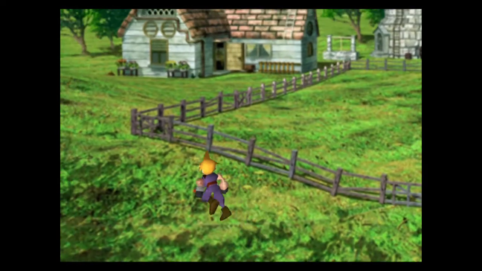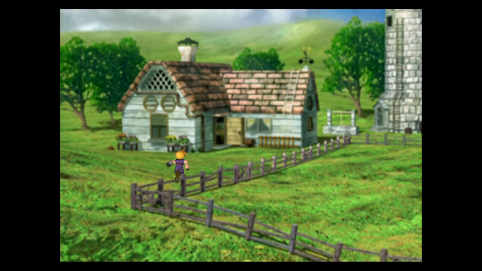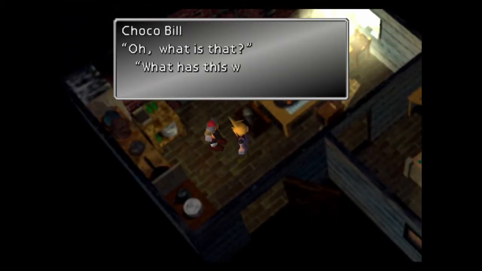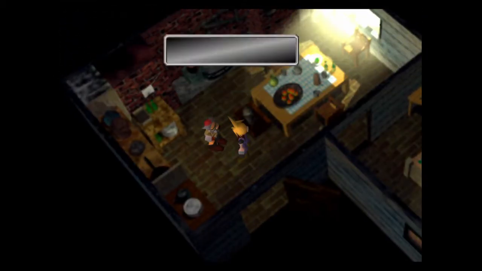So anyway, first things first is you'll need to rent out stables. In order to do that, you need to speak to CHOCOBO.